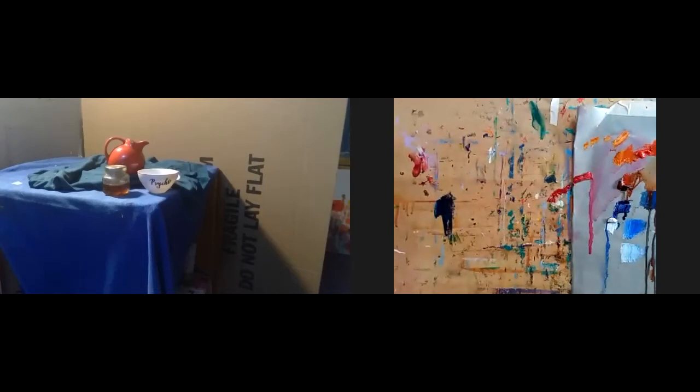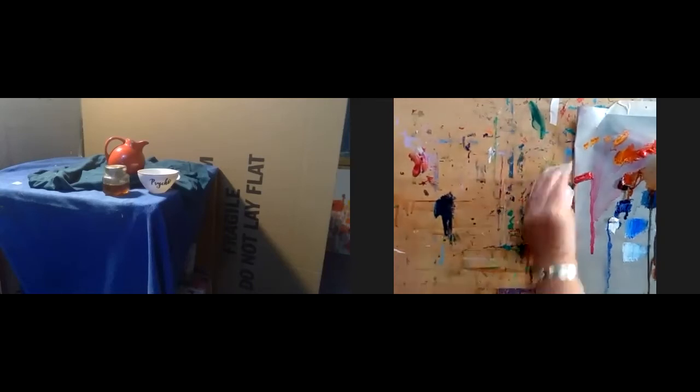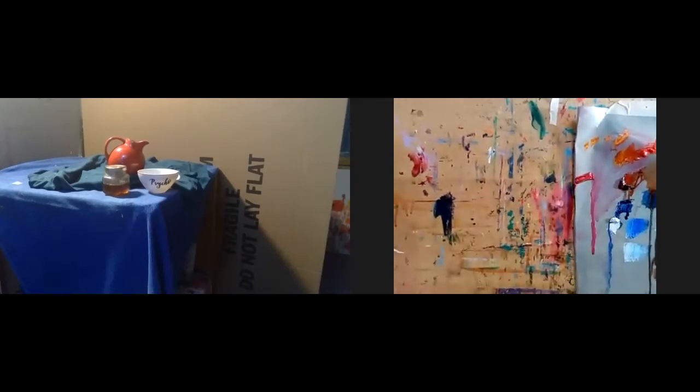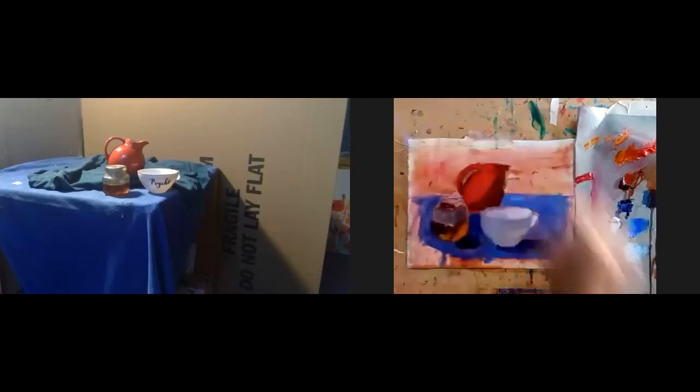Let's paint on the back of this. So the big problem about oil paint is that it doesn't dry right away. Got some on the back of this thing here. I'm keeping this in this phase.